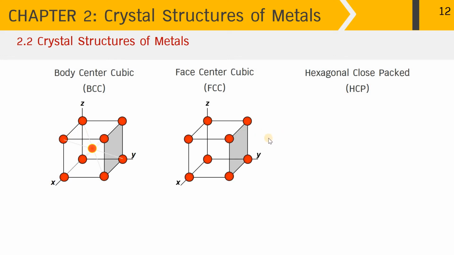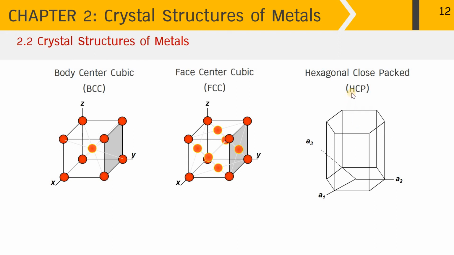Let's move on to face-centered cubic, or FCC. I introduce you here again to a cube on the X, Y, and Z axes. And then we have 8 atoms on 8 corners. Now let's consider the faces of the cube. How many faces does the cube have? Right, there are 6 faces. Now we have the atoms lying on 6 faces: 1, 2, 3, 4, 5, and 6. And here comes the face-centered cubic, or FCC.